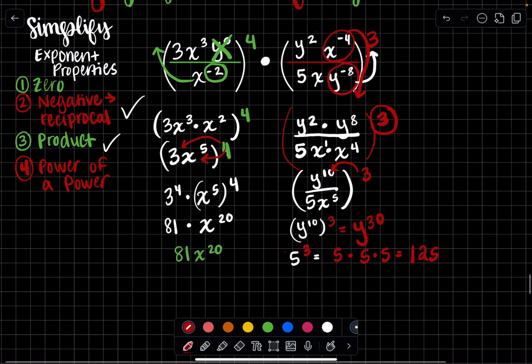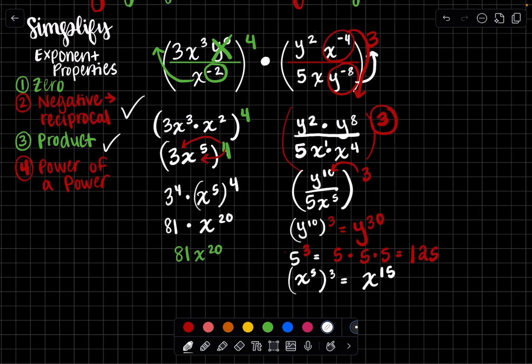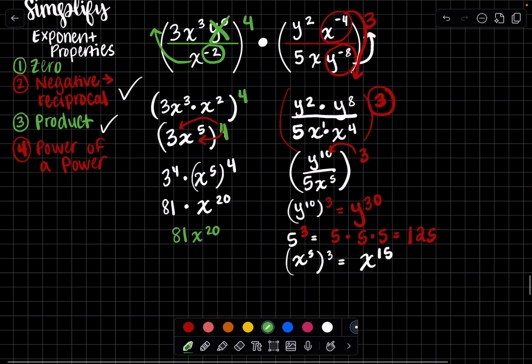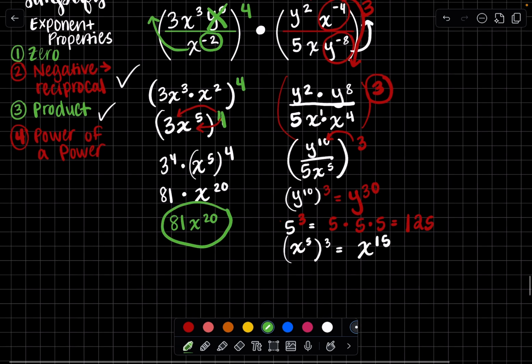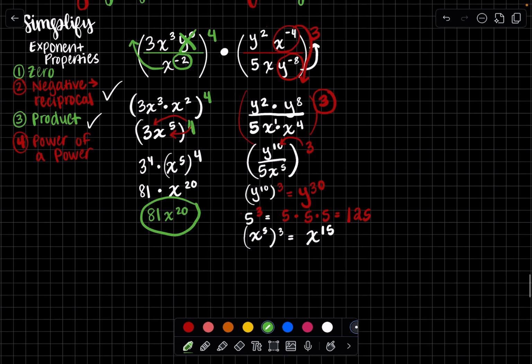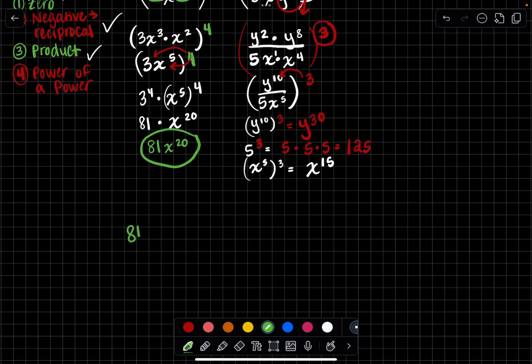And then finally, I have x to the power of 5 to the power of 3. Man, you should count how many times I say power in this video. So this turns out to be x to the power of 15. No mistakes here. We have our 3. So now we have to put it all together. I need to take my green situation. So I'm going to rewrite this. I know it's so messy. 81x to the power of 20. And I'm putting this over 1 because I have a denominator. However, it's simplified, but I still want to make sure it's over 1.